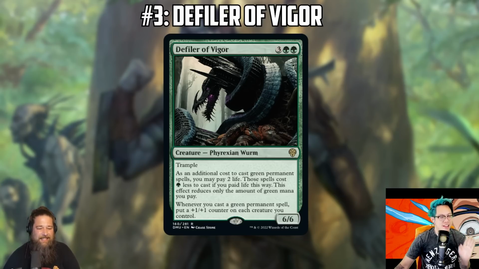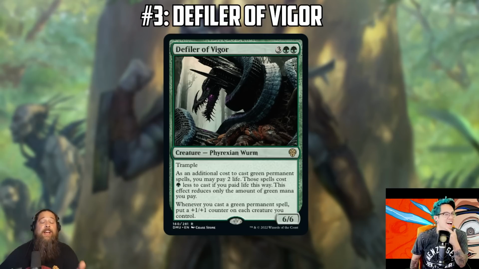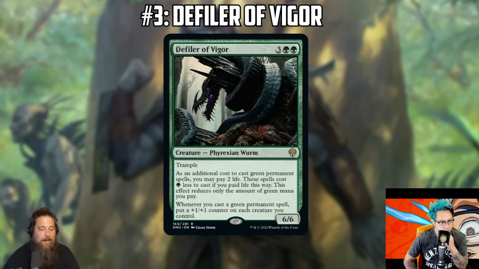There's the Defilers and there's the Defiler of Vigor. It's not a part of the same cycle. It's in a league all of its own, for sure. The exciting thing about this card, all of these cards work the same. They give you this Phyrexian mana cost reduction, which is nice. They do something when you cast a permanent of their color, which is nice.